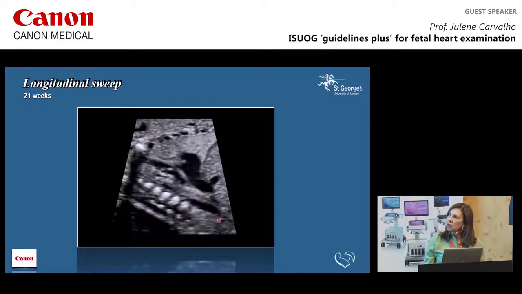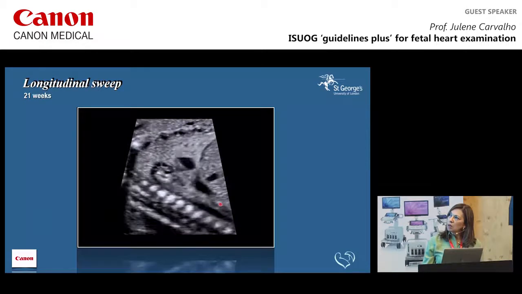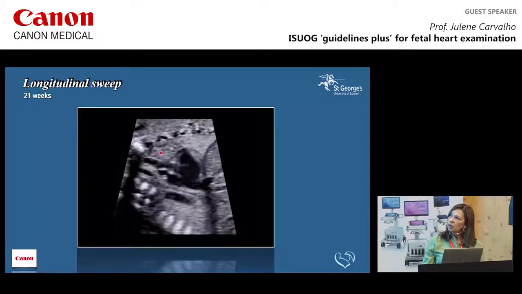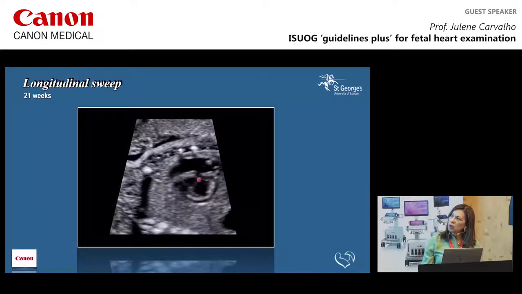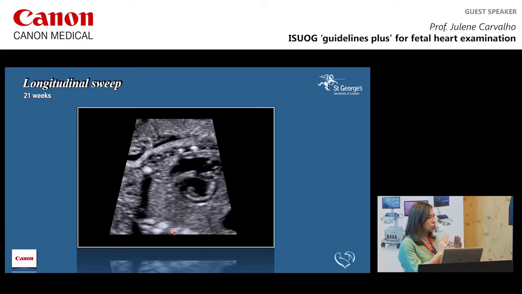So we're starting from the right side with the right atrium, IVC, SVC, so superior and inferior vena cava, and then you get your aorta and you get your pulmonary artery. So you're basically getting your three-vessel views in a sagittal sweep rather than a transverse sweep. So these are additional images, so not to be stuck only to those planes, not just one plane at a time, but a continuous sweep, and then moving around as if you had a three-dimensional view of the heart.